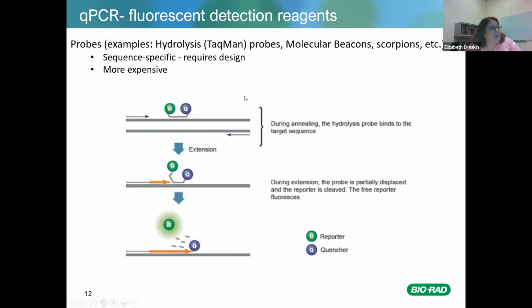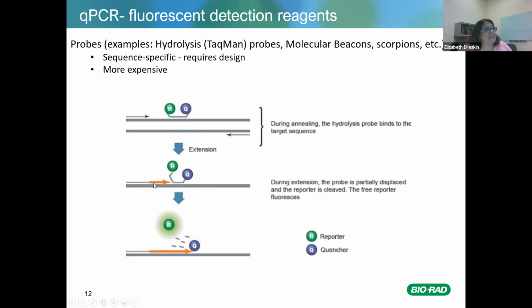So the other typical detection method is probes, and this is an example of a TaqMan or hydrolysis probe. The probe has to be designed specifically for your target to hybridize between the forward and reverse primers. During the annealing step, the probe will hybridize to one of your strands. And because the reporter and quencher are held in close proximity, there's very low fluorescence signal.